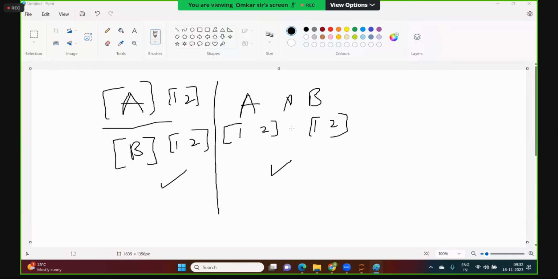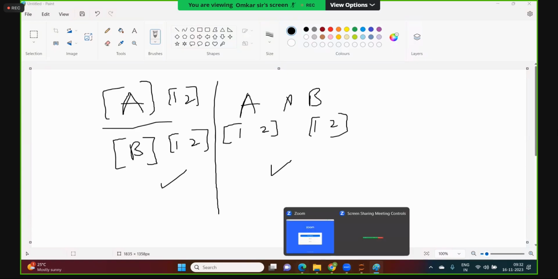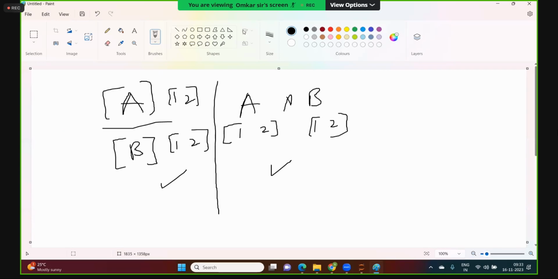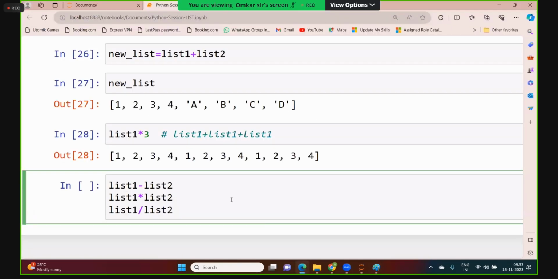You are new to the class, often not attended the string class. We have done this, right? String 1 minus string 2 is fail or success?